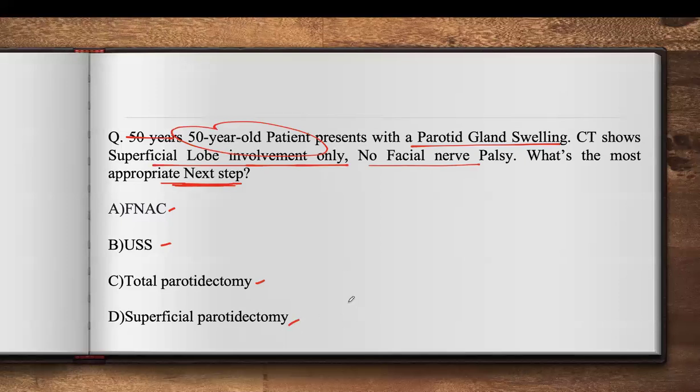So you already did a CT. What is the role of ultrasound? Why do you want to do an ultrasound when we already did a CT, a much better investigation? Okay, so that is the thinking in our head: first of all, I don't know what this patient has got. I only know the CT shows it is superficial. I need to know, is it a cancer? Because if it is cancer, then parotidectomy will be an option. So to know that, you need FNAC or biopsy.